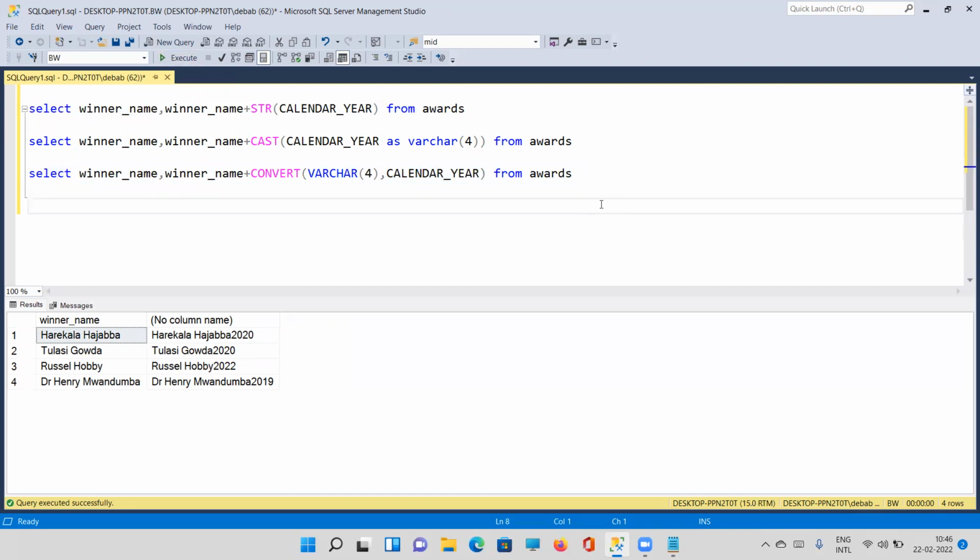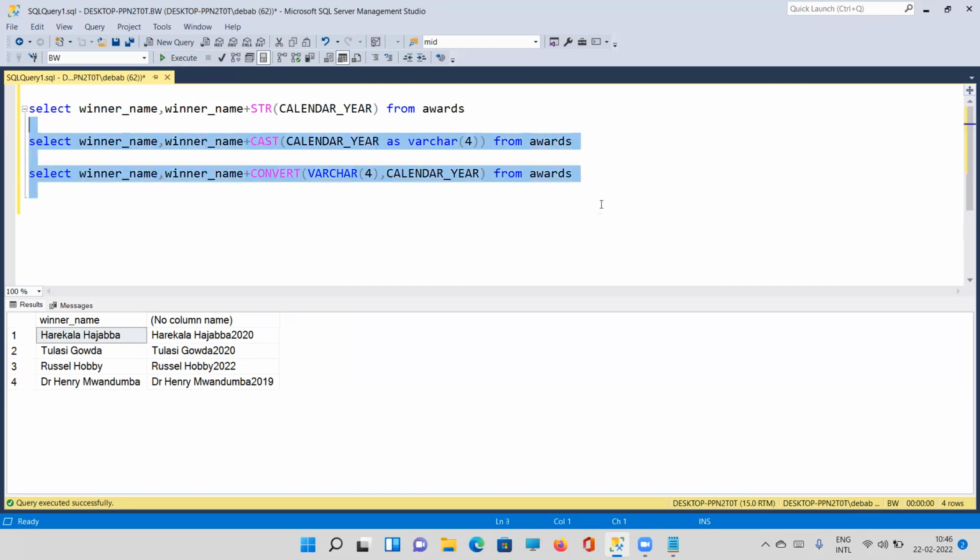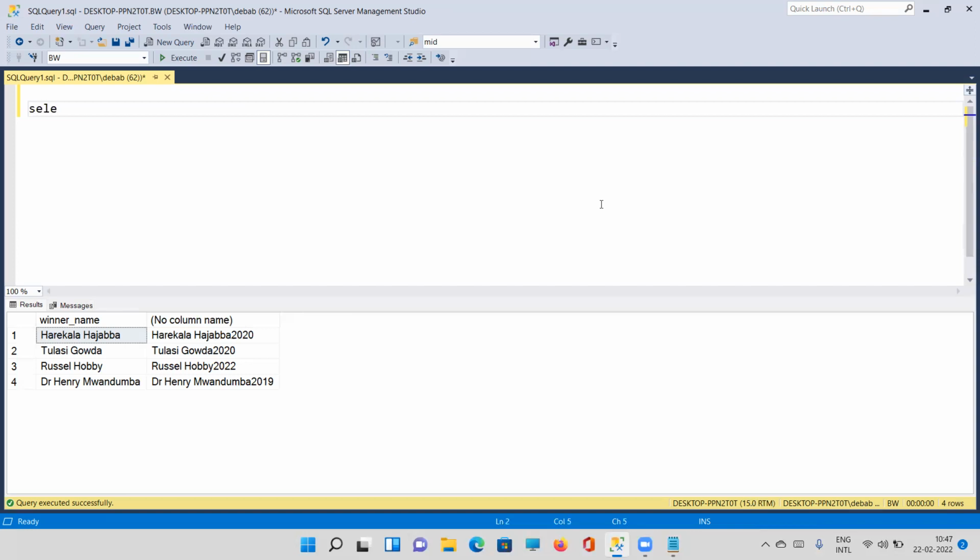What else can I think of? I have something called pat index or char index. Suppose I take a look at the winner's name from the award table. Suppose I want to search something like BA.